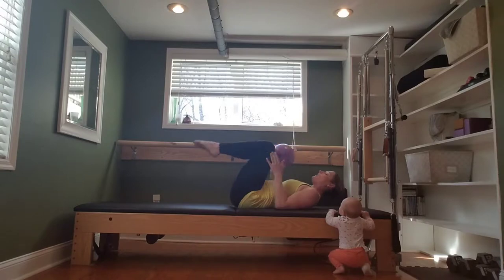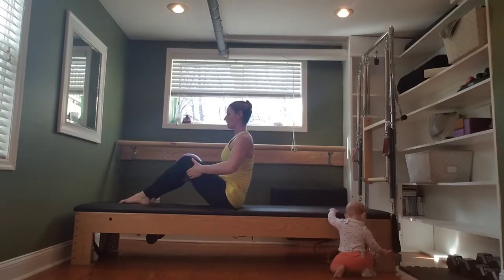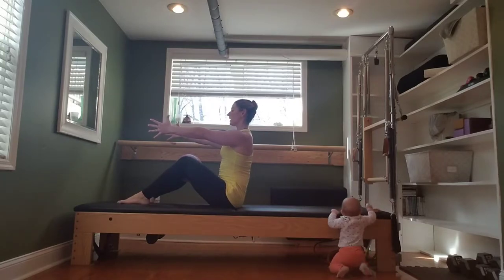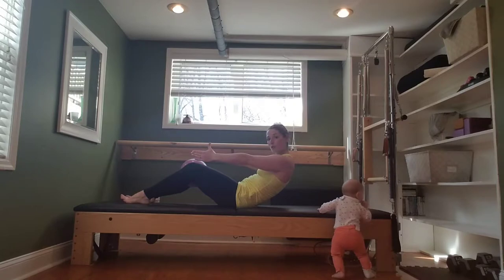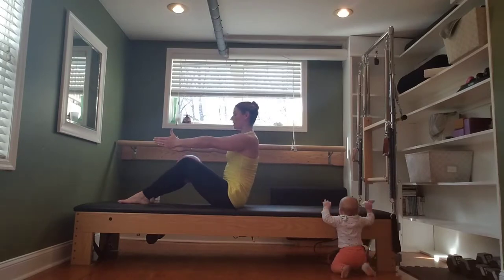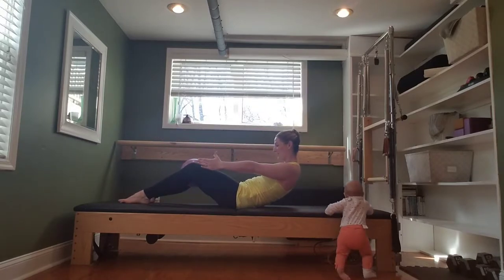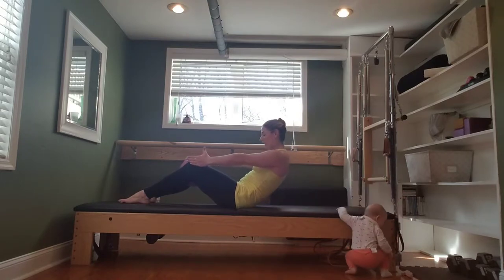Take the ball out. Rock up into a seated position. Put the ball between your knees. Hug the ball tight. Reach the arms forward in front. Take an inhale, lengthen your spine. Exhale, curve back. Go to where you feel challenged, but your toes are still down and you're hugging that ball. Now curve back up and then lift tall at the top. Back, hold. Hug the ball for support. Feel those inner thighs and that lower core. Lift back up.